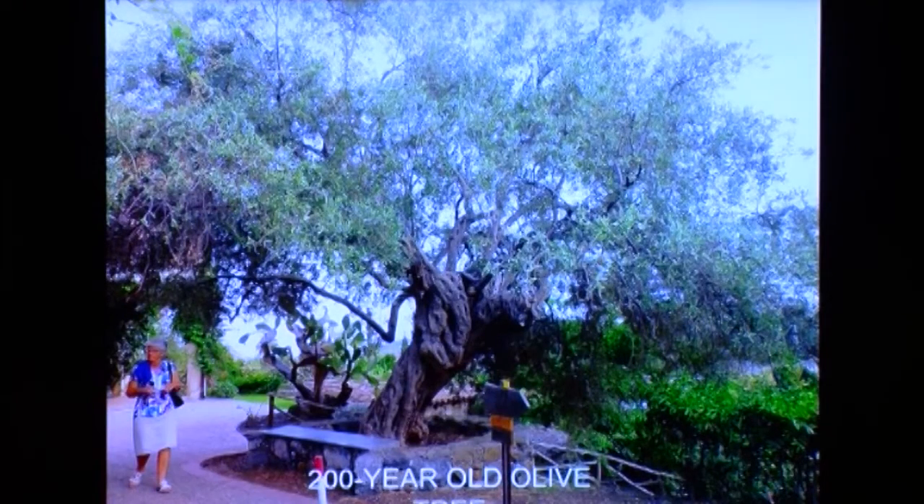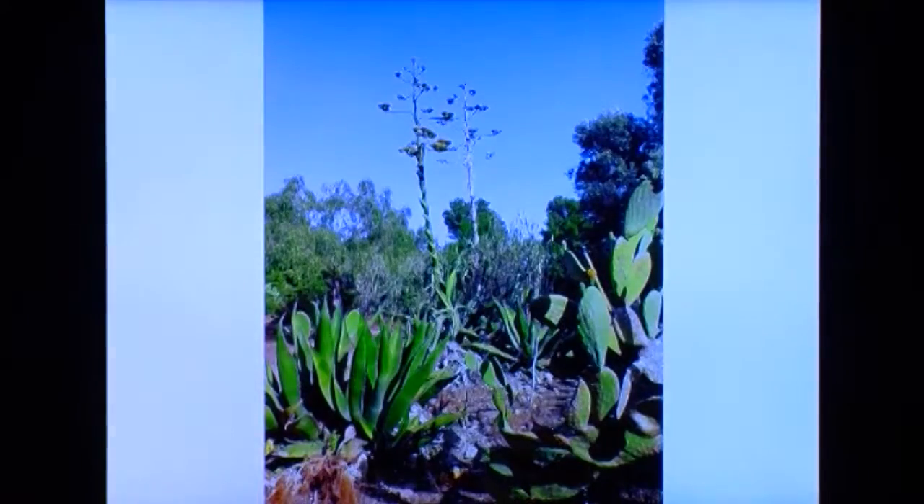This is an old olive tree — about 200 years old — at one of the Italian restaurants we went to. My last slide: I was really surprised to find cactus in Sicily — I never expected to find that. So that was my trip. Very exciting, very interesting. I was overwhelmed by the historical background and the historical sites that are very, very well preserved. So put it on your bucket list of places to go if you ever get a chance.